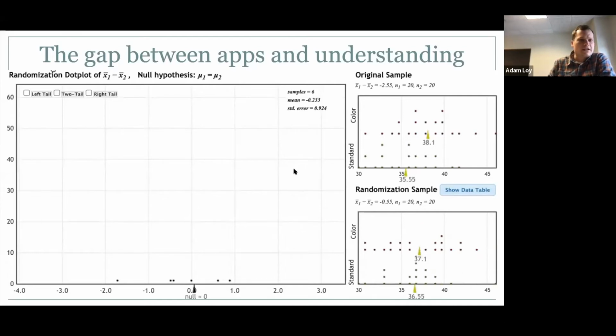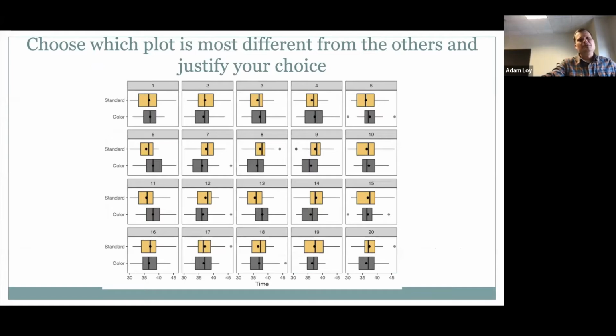And so I had to think about another way to introduce this. What I came up with was perhaps we can use this lineup plot, where we're using Sesame Street type logic about which plot is most different from the others, and then have them justify their choice. So instead of trying to introduce that randomization distribution, what I'm trying to do is have them think a little bit differently, just in terms of what the sample data actually look like, and focus on that rather than going straight to the statistic.